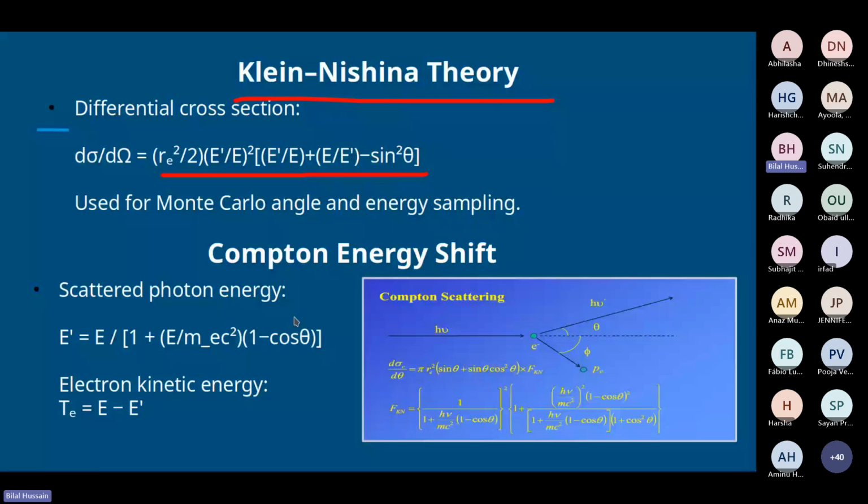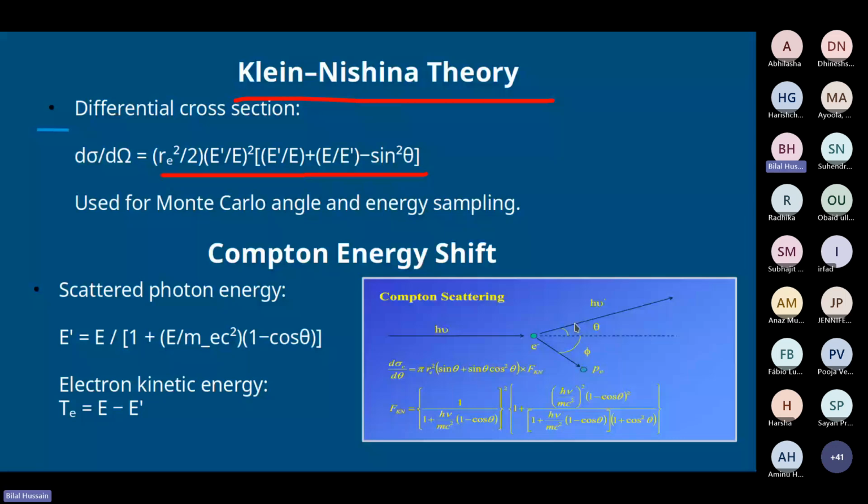Okay, so this is a scattered photon. What is its energy? We can calculate it using this Klein-Nishina model. The shift in the wavelength can be calculated from this formula. The incoming photon interacts with a free electron, ejecting a recoil electron, and the scattered photon goes in with less energy, in a different direction.